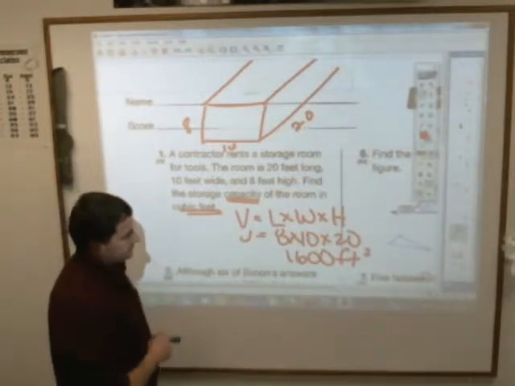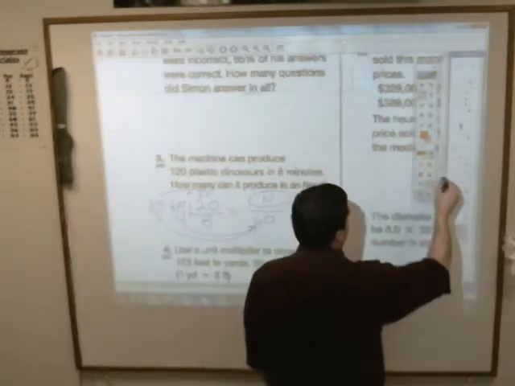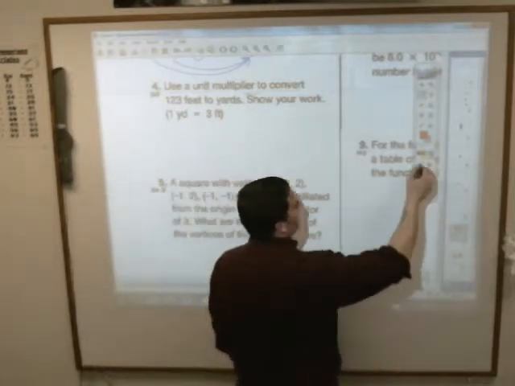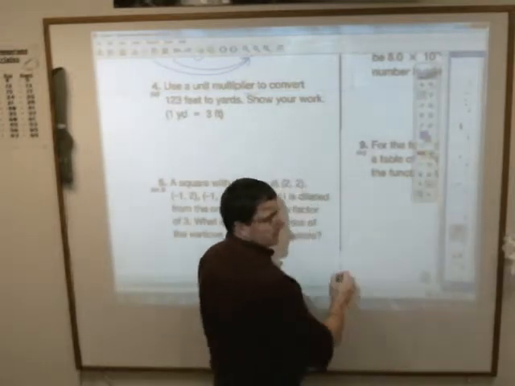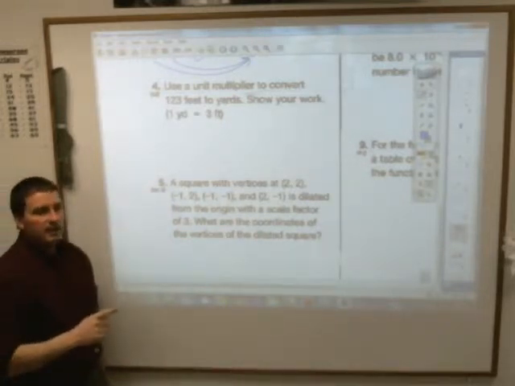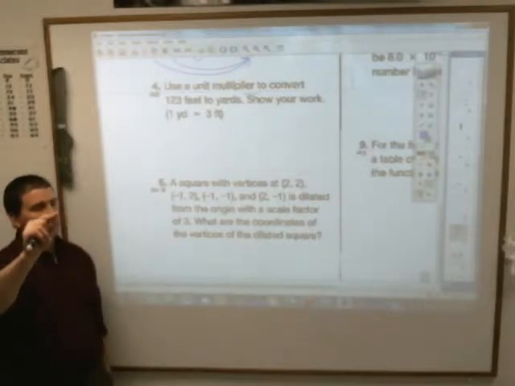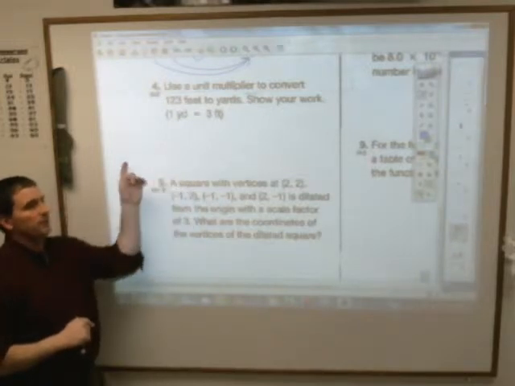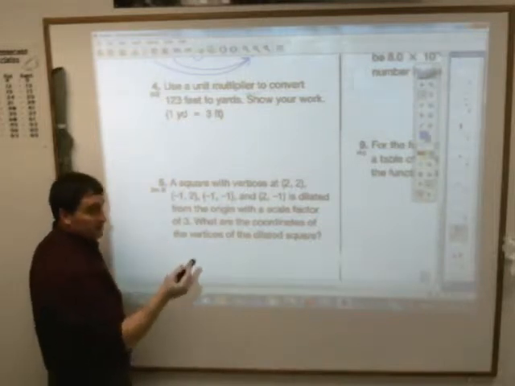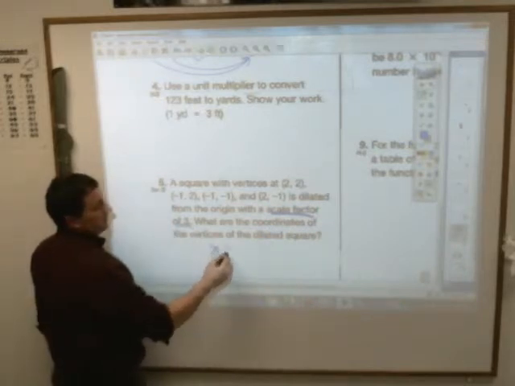Sage? For number 5, when you are doing dilation, is it like up 3 over 3? Dilation just means you multiply each measurement by 3. Oh, multiplying? Which would be the same thing, Sage, except the way you would get confused is that you would always go up 3 over 3 the other way, but if it's a negative, you actually go up 3 and then over 3 the other way. And if it's a negative 1 number, you'd go down 3. So the easiest way to remember, and this is the note I make to myself, if it's a dilation, a scale factor of 3, that means you're going to multiply everything by 3.